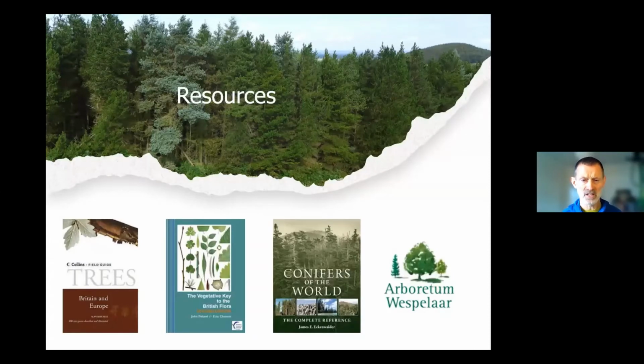What sort of resources might you use to help you identify conifers? After the talk today, we'll send around a list which gives you some of what I think are the better resources and the more accessible resources. They range from the standard field guide, the Collins Trees, originally written by Alan Mitchell, and you can get one of the original copies. I think they're better. They also contain most of his pithy commentary. Have a look at his entry for Copper Beech, for example.